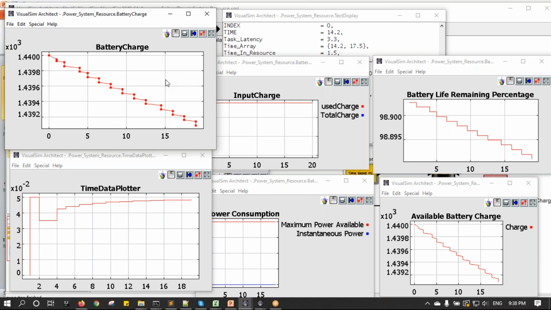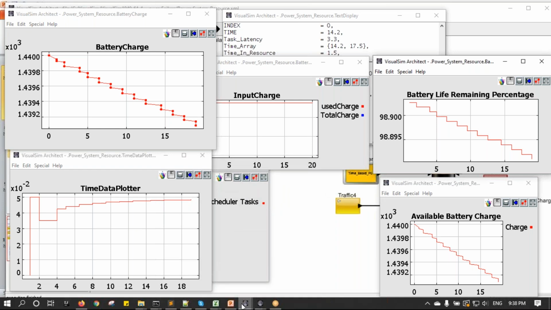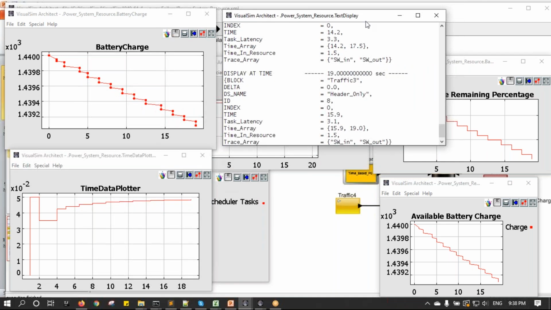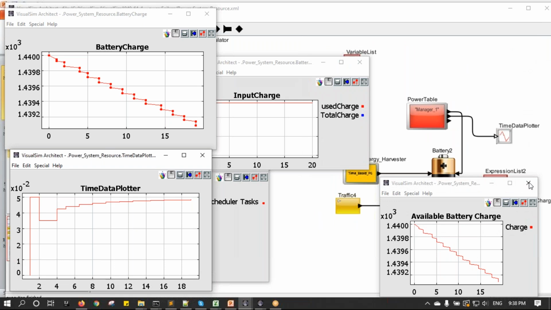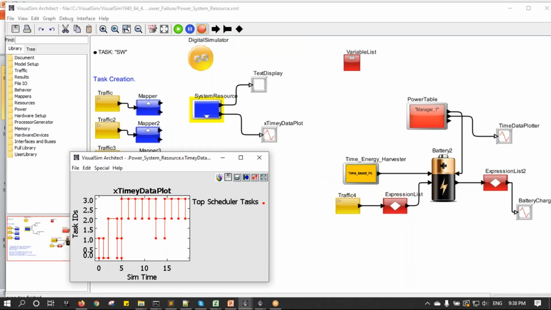As you can see over here, we have the battery charge, we have the battery life remaining percentage, and the time data plotter, and then the display from the system resource. So basically, by varying some of the parameter fields, we can see the variation at the output. And this is a very interesting plot, which shows how the tasks are scheduled in the system resource.